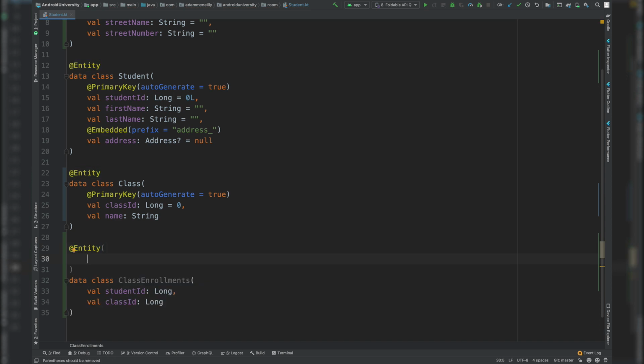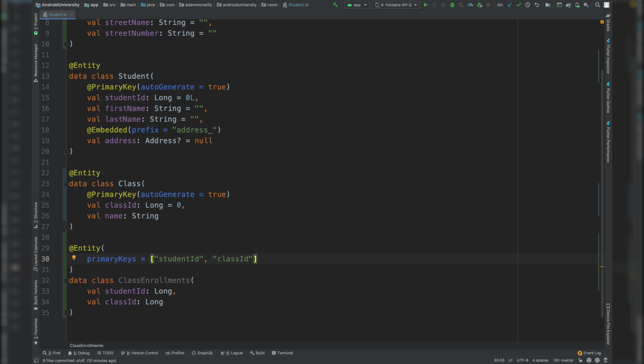Inside the entity annotation, we also need to define a primary key for this class. We don't want to allow the same student to take the same class twice, so we're going to make the combination of student ID and class ID a composite primary key.